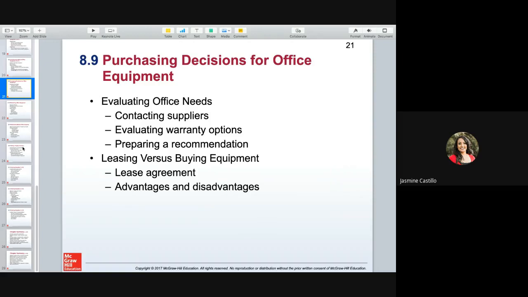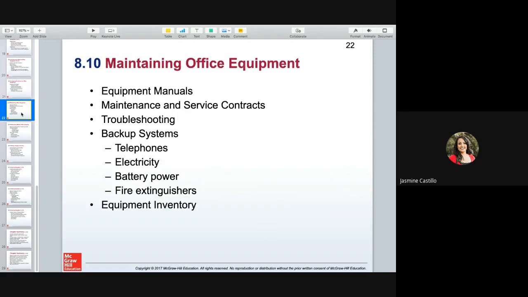And this would be more geared towards your all-in-one copier, printer, scanner, fax, email type thing, because sometimes it's cheaper to lease it than it is to purchase it, depending on how often you use it, and if your office is in the process of growing, because you might need something a little bigger later on. So I wouldn't right off the bat purchase something. Sometimes it's better to lease that equipment.